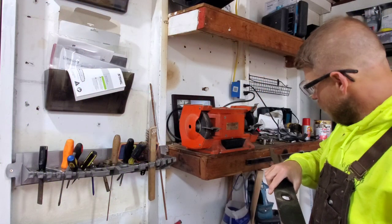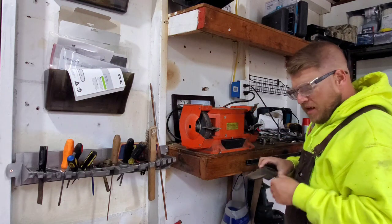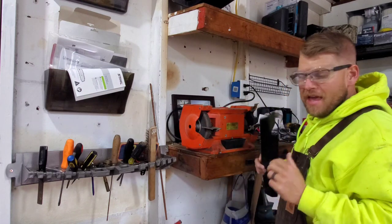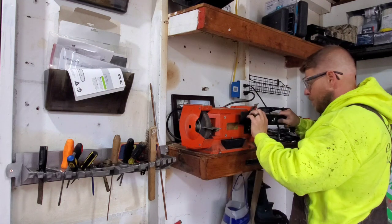This one's got a little burr on it. The other side's still sharp as can be. But just going to put a nice clean edge on it. Don't have to be perfect. Like I said, we'll take them to the dealership. But this will keep a nice clean edge on our blade, keep it nice and sharp so that we're not tearing the grass.